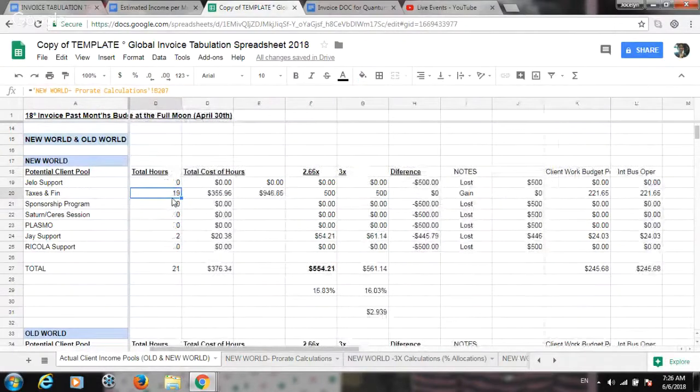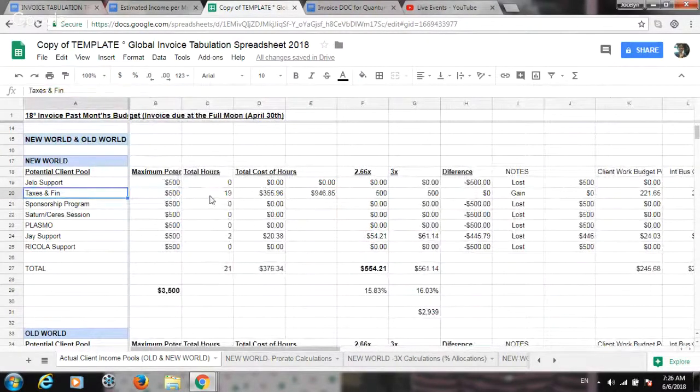It's already here, automatically. And then J support is here. So the total cost, the total client works for New World is $376.34.